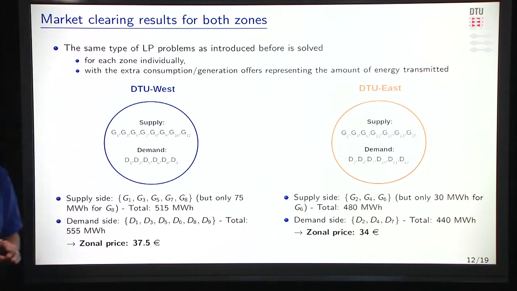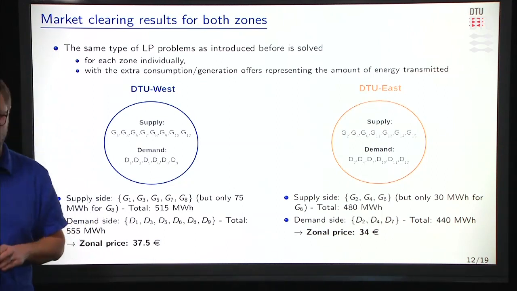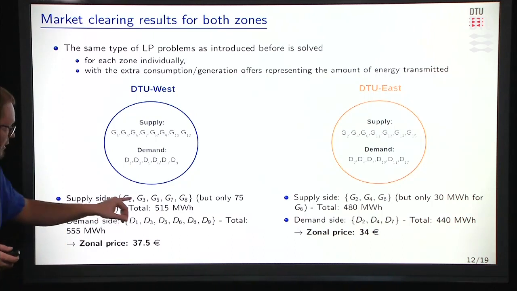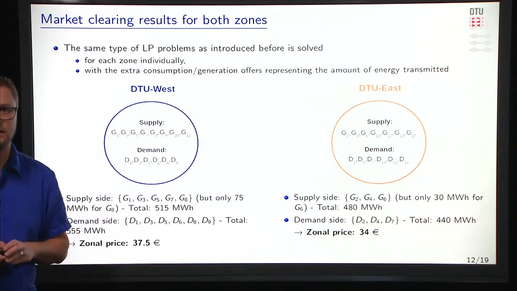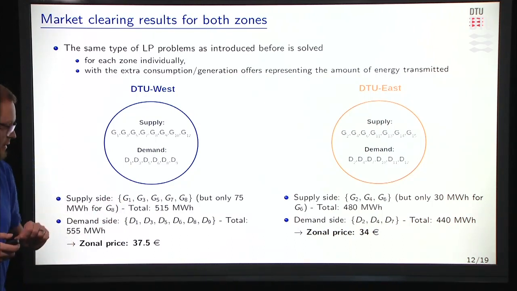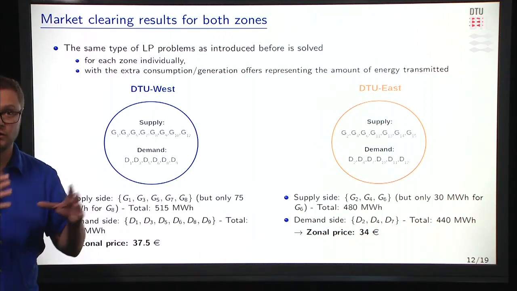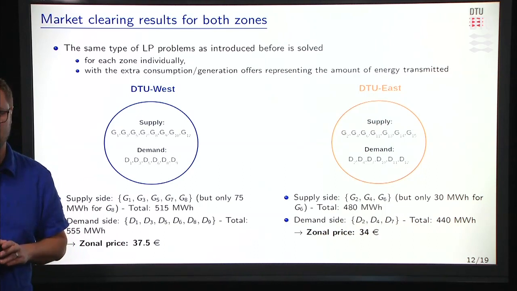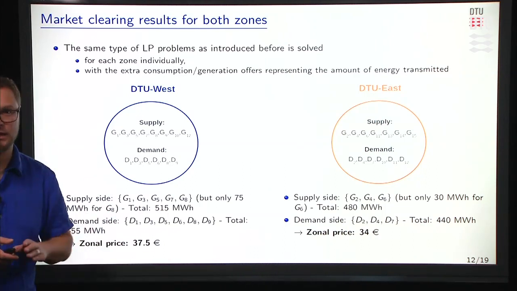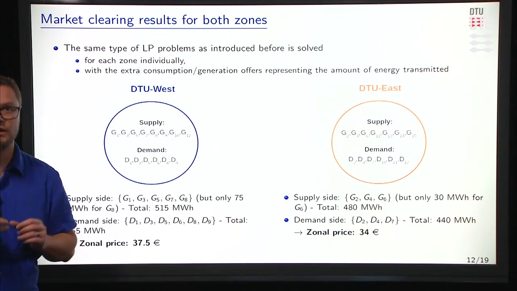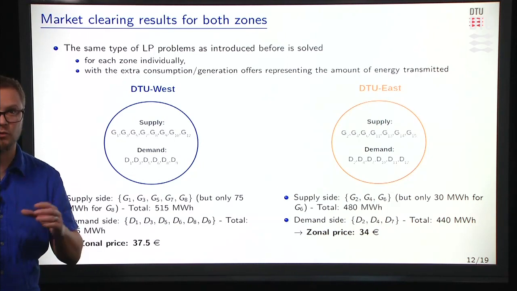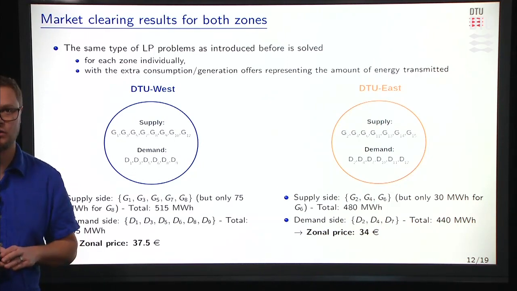So you see, we end up having satisfied the physical constraints, having deduced the resulting schedules that respect these constraints, and obtaining some prices based on this local matching of supply and demand, which end up not being the same. In terms of settlement, which we'll discuss afterwards, each and every agent has to get the price or pay the price of its own area.